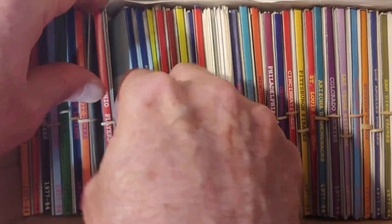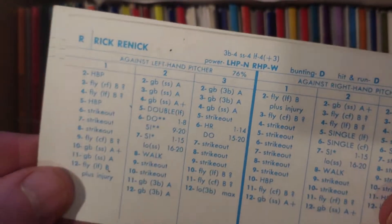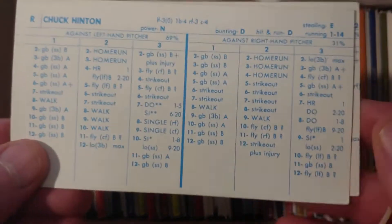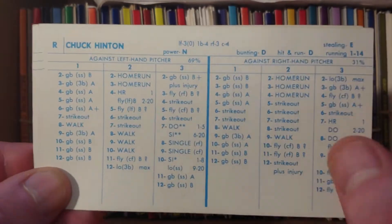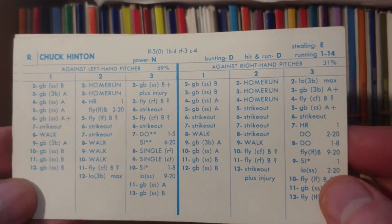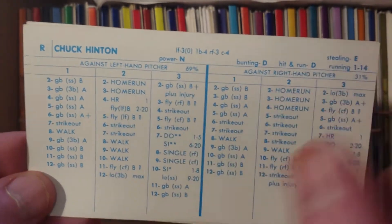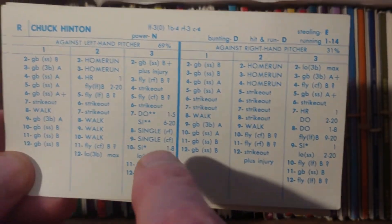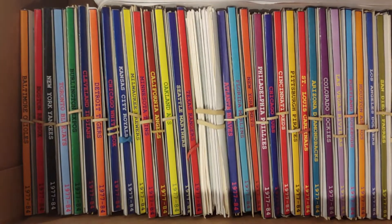Picking 12th is Ohio — fun to see these expansion teams and the randomness of guys they're looking at. Rick Rennick is versatile but not much there. Chuck Hinton is better — versatile, power, walks. A .224 hitter with a card that looks pretty good. The percentages hurt a little at 69%, but with homers and walks, a decent card. The keepers: Dave Cash is going to have a great year in this timeline — .289 is the floor, I think there's a .300 hitting Dave Cash card they want to get.